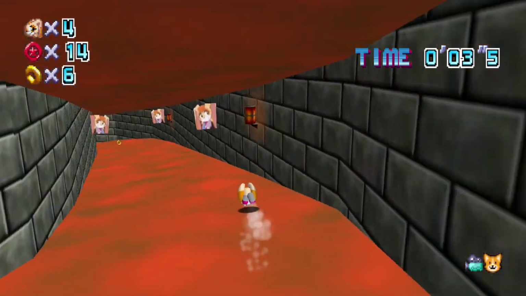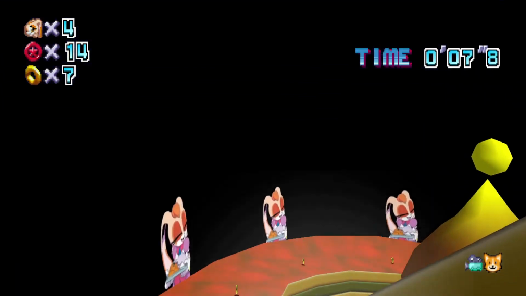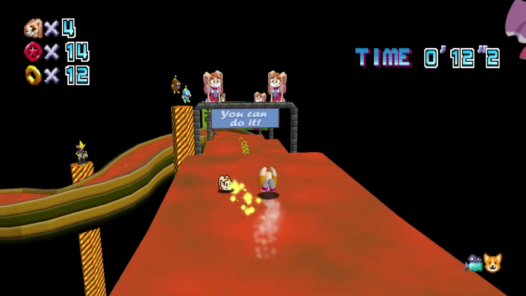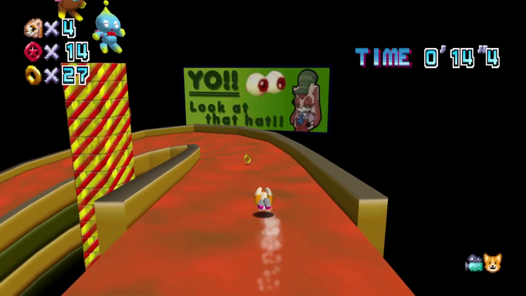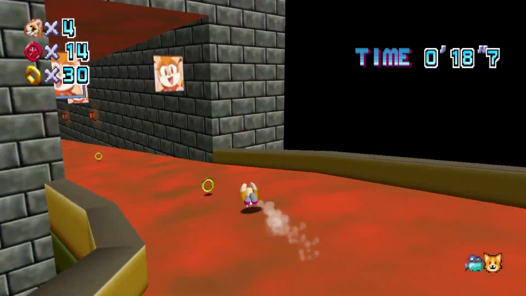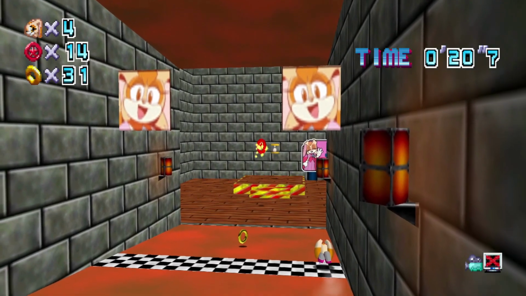Alright, man, are you cool enough to do the shortcut? You bonk off that wall, you're gay. What? Oh, this is so cute! You can do it. Look at that hat! Oh, well, hey! I gotta do this in under 20-some seconds and I'll be able to do it. Yeah, man!